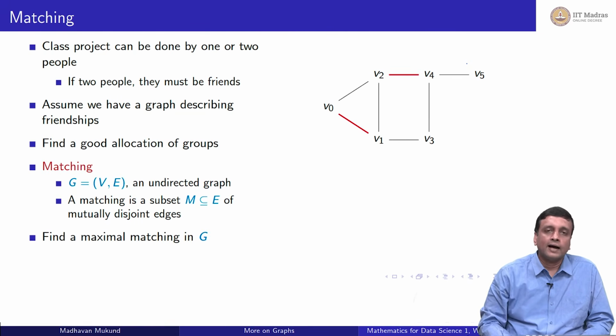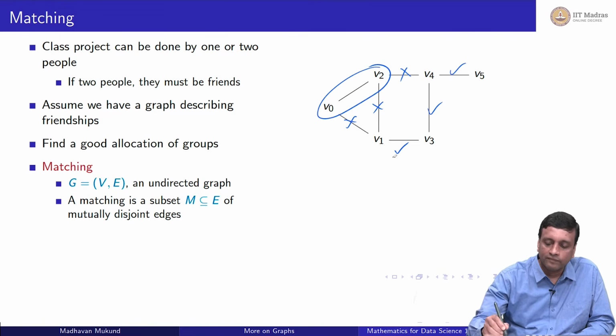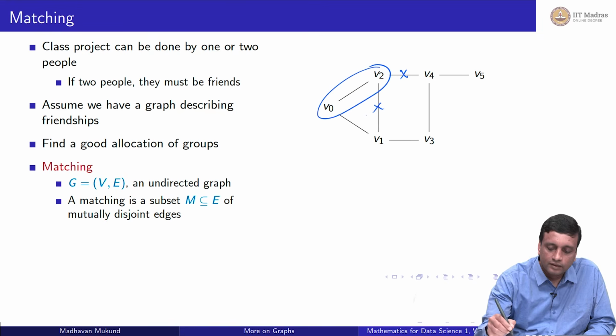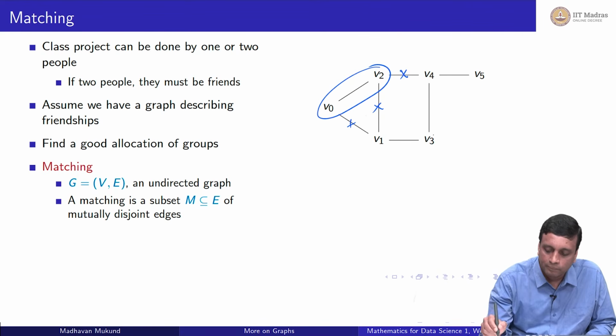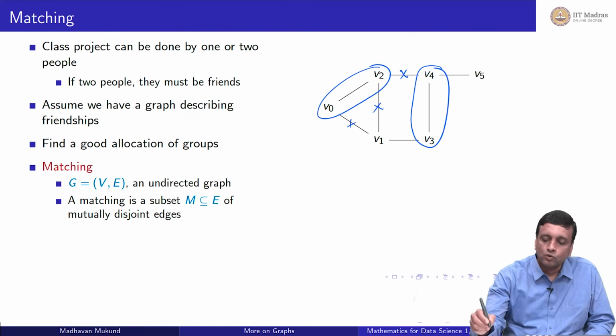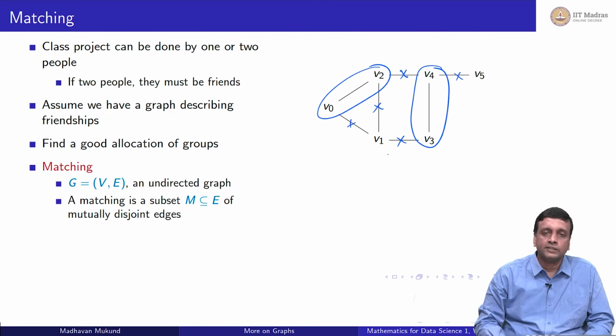So for instance, you might ask for what is called a maximal matching. Like we started this one, for instance. At this point, when I have chosen this one, I rule out some vertices. But there are still some edges which are permitted. So I can pick one of them and create one more pair. So for instance, I might pick this one. But now this rules out this edge, and this rules out this edge also, because now those edges have common vertices v3 and v4. So now at this point, all the edges have been ruled out or included, and I cannot proceed.